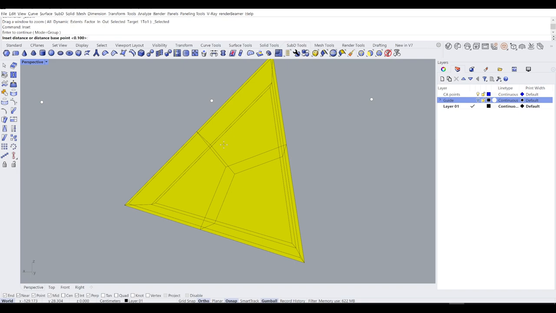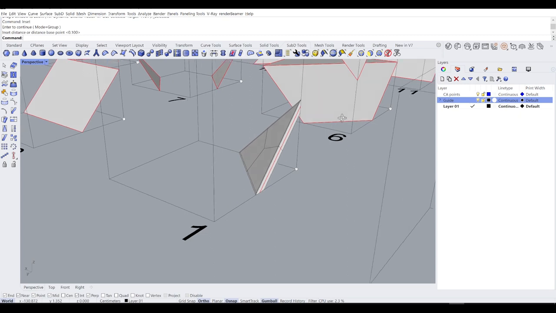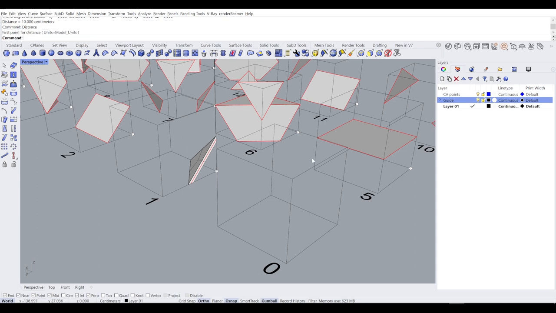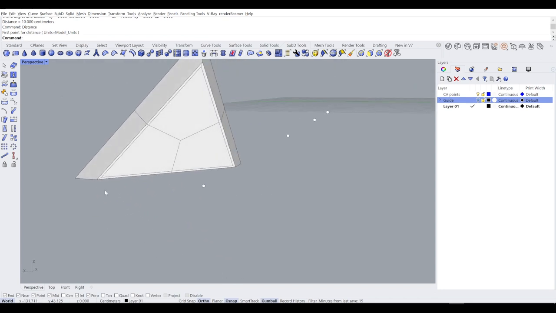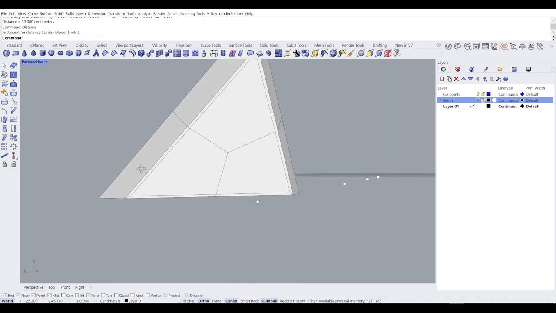And I'm going to inset by 0.1, I guess. Yeah, let's do 0.1. By the way, just if you're trying to follow along, the size of the box in which I am modeling this is 10 centimeters by 10 centimeters by 10 centimeters. It's a cube, right? Just so you know. So 0.1 is basically a 1 millimeter inset. Now I have this border protected here and here, right? So we call this creating protection for the border.